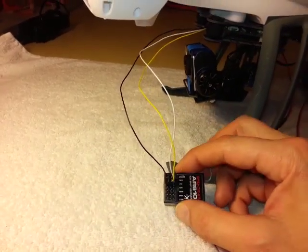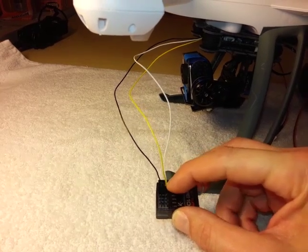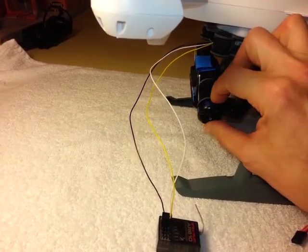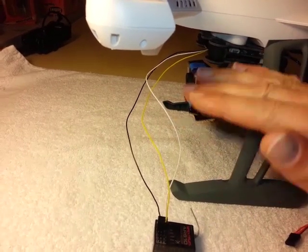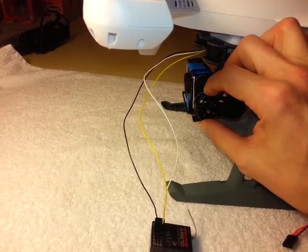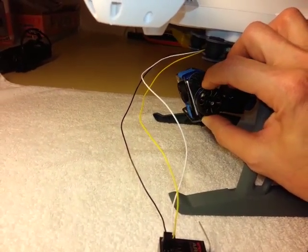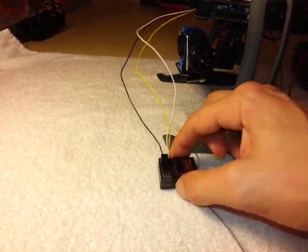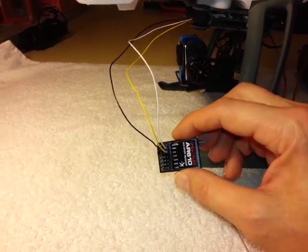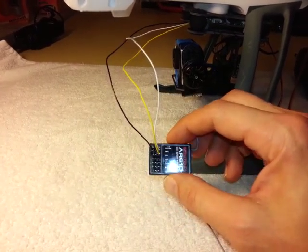Now I'm definitely not going to be hooking that up when this is all said and done, because I don't really see a need to independently control that. I want the image to remain parallel with the horizon, but I would like to be able to alter the pitch of the camera. So my only remaining problem was how to supply power to this without adding another battery or anything like that.